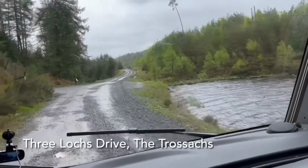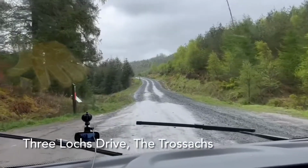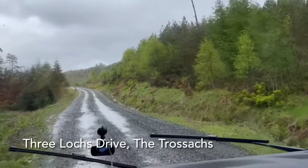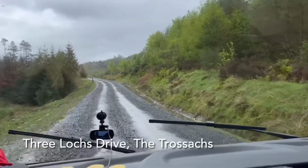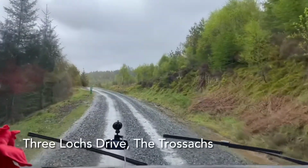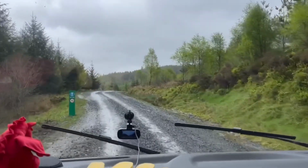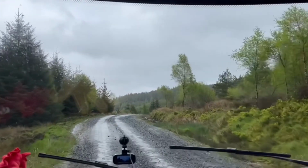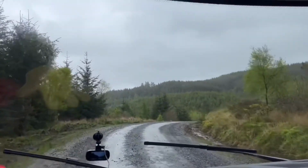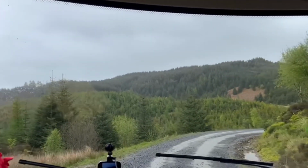So we're on another one of these forestry roads where you pay £3 to travel along it. We're up in the Trossachs, and you have to reserve somewhere to park up overnight, which we've done. It's £4 for overnight plus £3 to drive the road. Very slow road, just 10 miles an hour, but it's very pretty. So we're just taking a very slow meander along. We're in parking area D, so it's probably going to be a bit further in. Not sure whether we'll go for a walk or what we'll do. The weather again is a bit meh, but we'll see what happens.